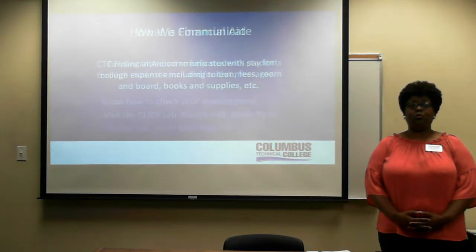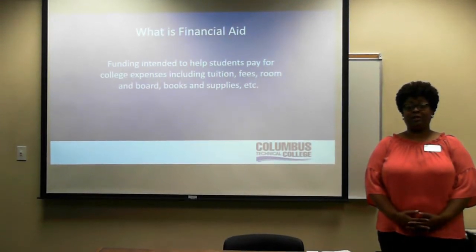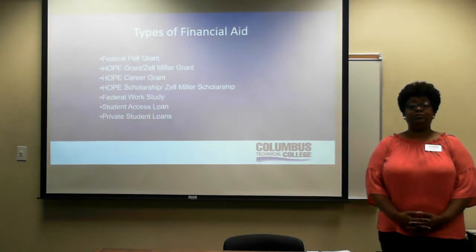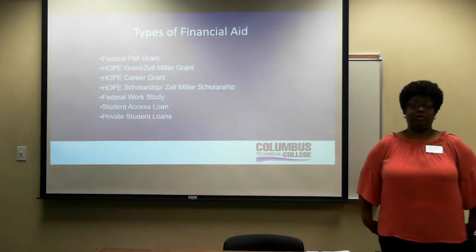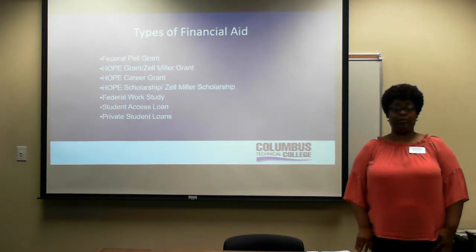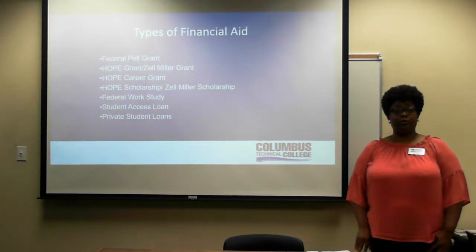Next slide. What is financial aid? Financial aid is funding intended to help students pay for their college expenses, such as tuition, fees, room and board, books, and any supplies that you may need. There are many different types of financial aid, and we're going to cover them this morning. We're going to talk about the federal Pell Grant, the Hope Grant, the Zell Miller Grant, the Hope Career Grant, the Hope Scholarship, and the Zell Miller Scholarship. We're going to briefly talk about federal work study, the student access loan, and then lastly, private student loans.